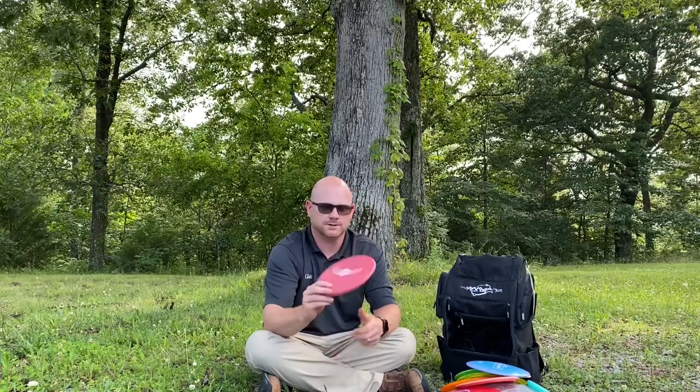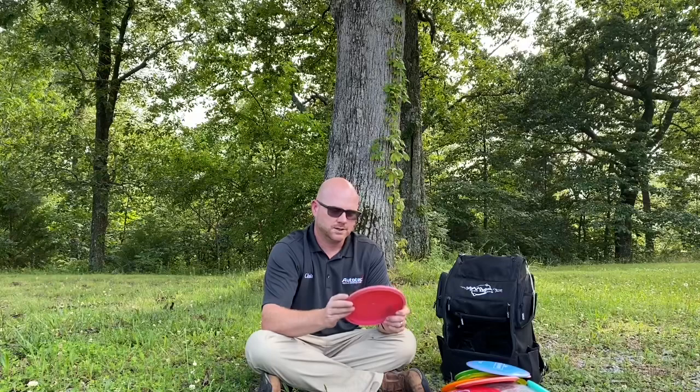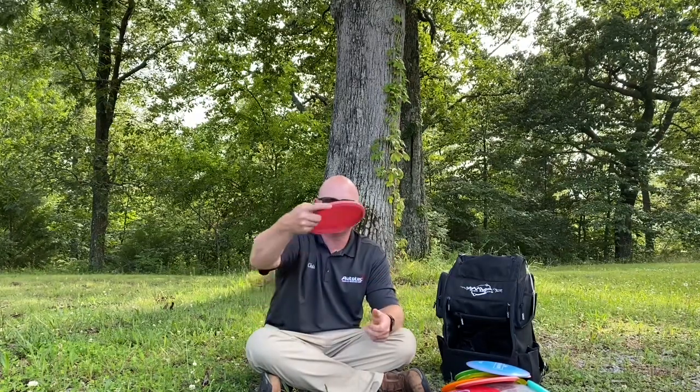Not really a jump putt yet. I'm still working on developing a jump putt, but I think because of the glide on this compared to my regular putting putter, I can get it up in the air and it seems to hold it better. It also seems to like the wind a little better than my normal putting putter.